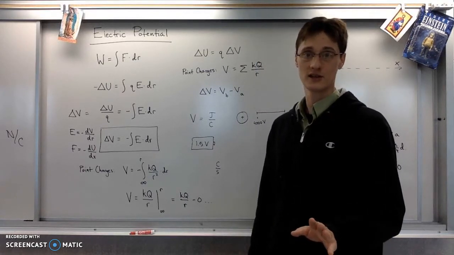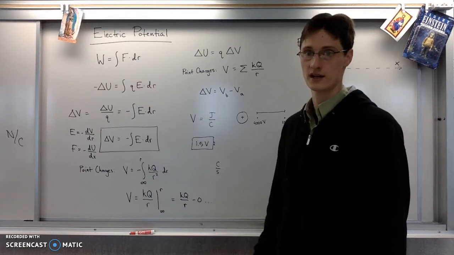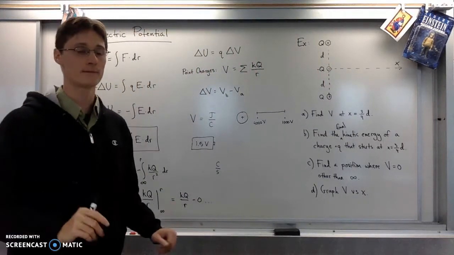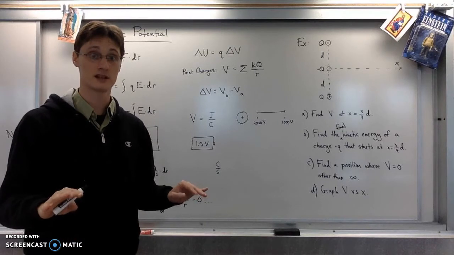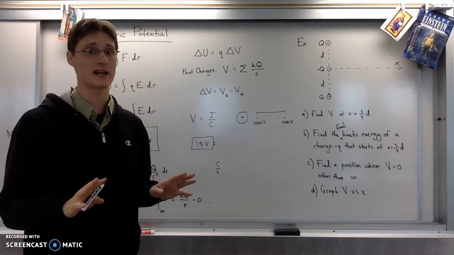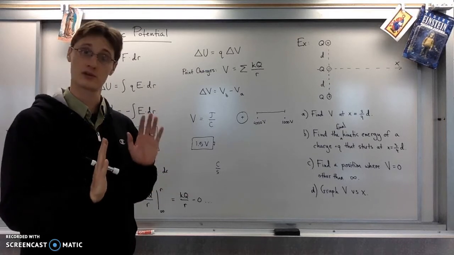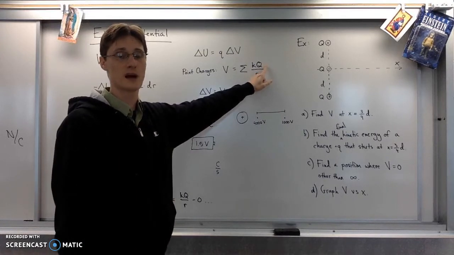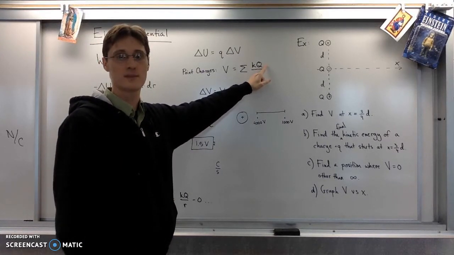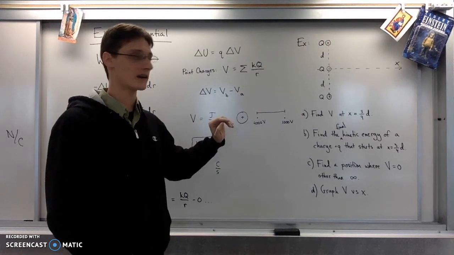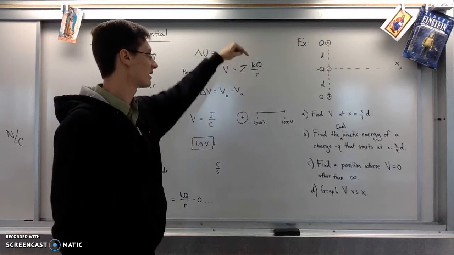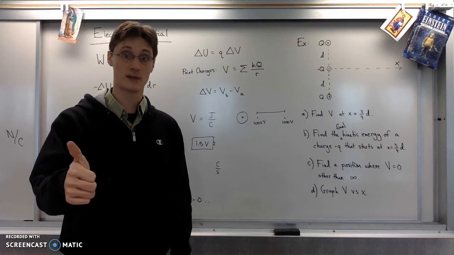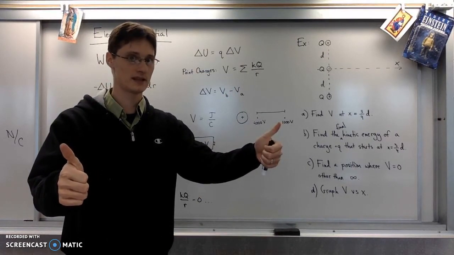So the main thing that you need to know for the homework and for understanding the rest of the video is this equation right here. Potential is just kq over r. No vectors because energy is a scalar. So there's no r hat here. They just add or subtract based on signs. So if you have, say, two charges and they're both positive, they both produce a positive potential near them. Doesn't matter where you put them. All that matters is how much charge and how far away it happens to be. So positive charges make positive potential. Negative charges make negative potential.